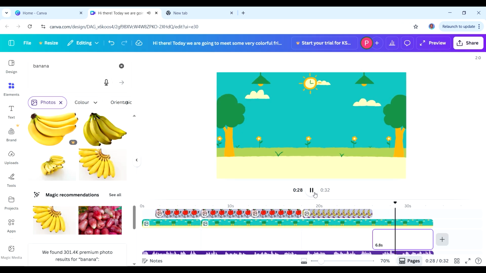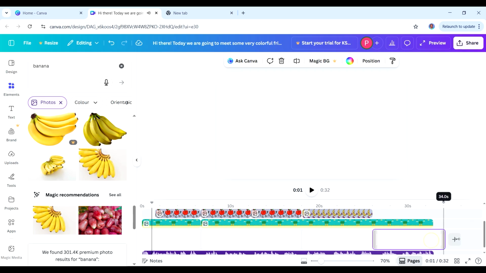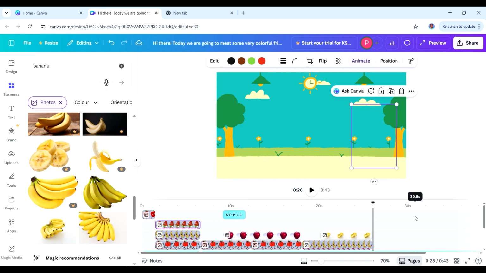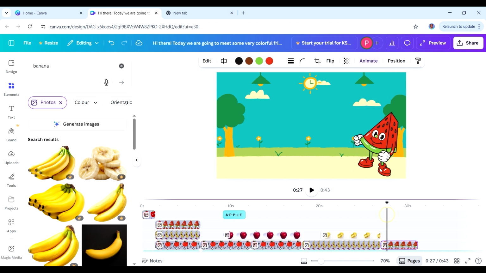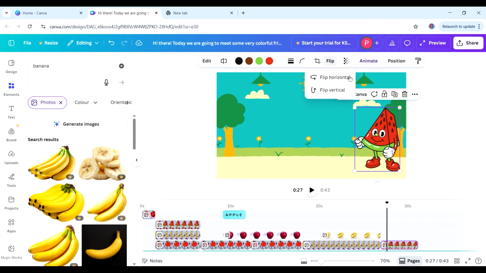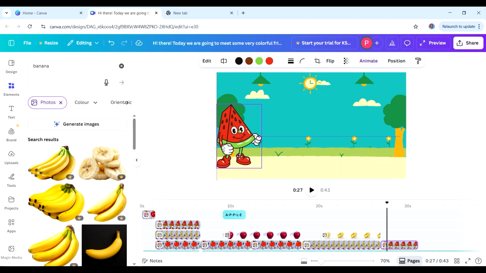And here comes watermelon. He's big, green, and loves to wiggle roll. Again, we're just going to copy and paste the first watermelon that we had here. Yeah, so we have the watermelon here. So the first thing that we want to do is to just flip it, since it's going to be coming from the left. So we want it just sort of flipped horizontally.